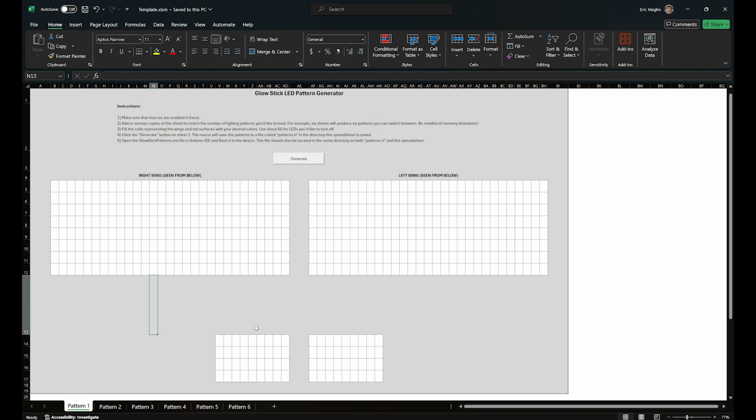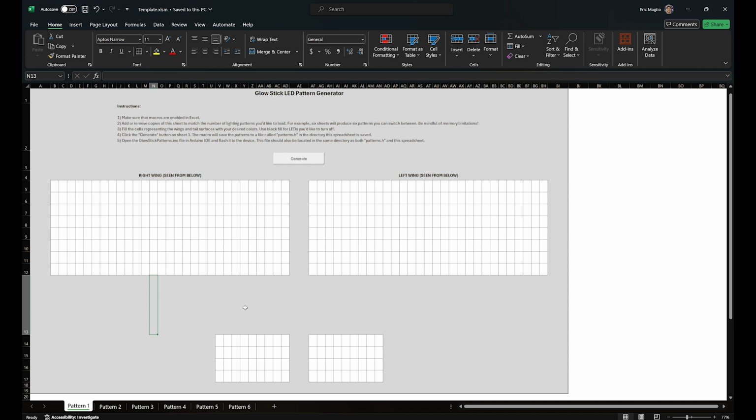But the way this works is that the number of patterns that you have in sheets down here, and you can add or remove sheets from here, is the number of schemes that's written to that header file. And that'll get divided up into a PWM range for whatever RC signal that you've connected to the Arduino. Meaning, if you've got a 3-position switch and you have 3 patterns, that'll be mapped quite nicely to toggle between those 3 positions on your switch.